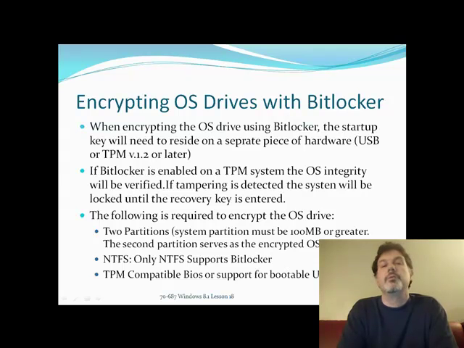The following is required to encrypt the operating system drive. 2 partitions. One partition will have to be 100 megabytes or greater, and the second partition will serve as the encrypted operating system partition. You're going to have to run an NTFS file system because only NTFS will support the BitLocker components. And TPM compatible BIOS will be needed in order to support that bootable USB key.